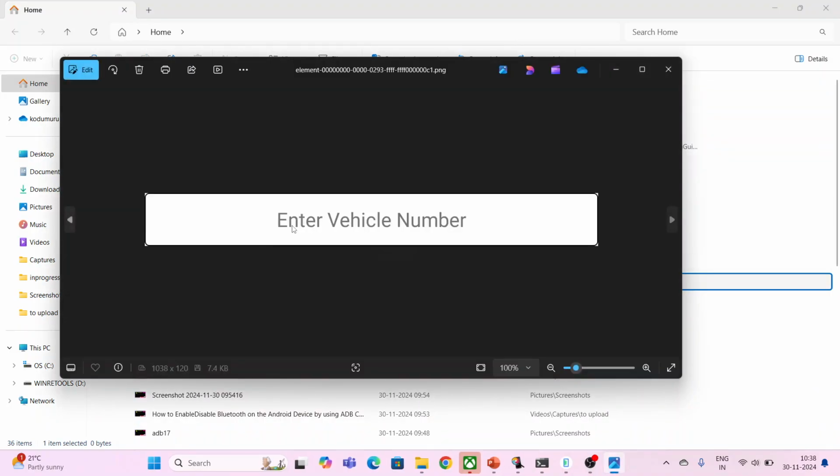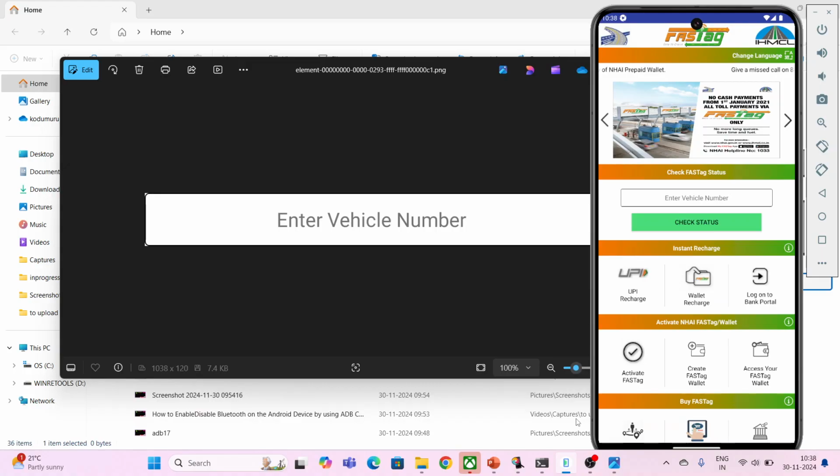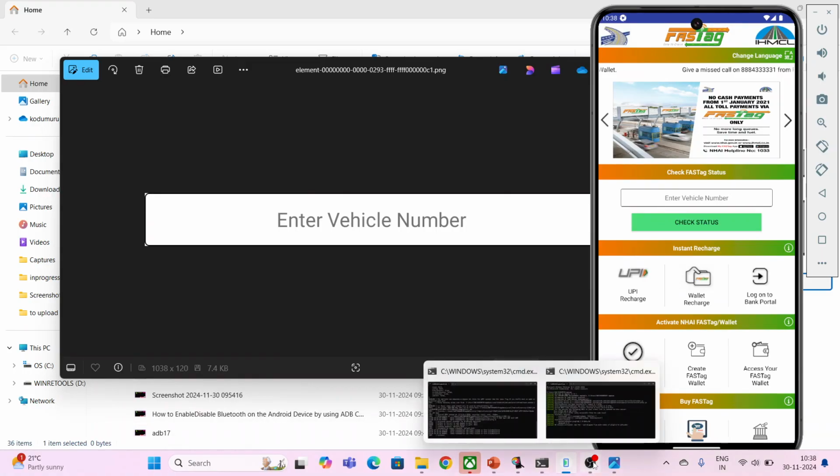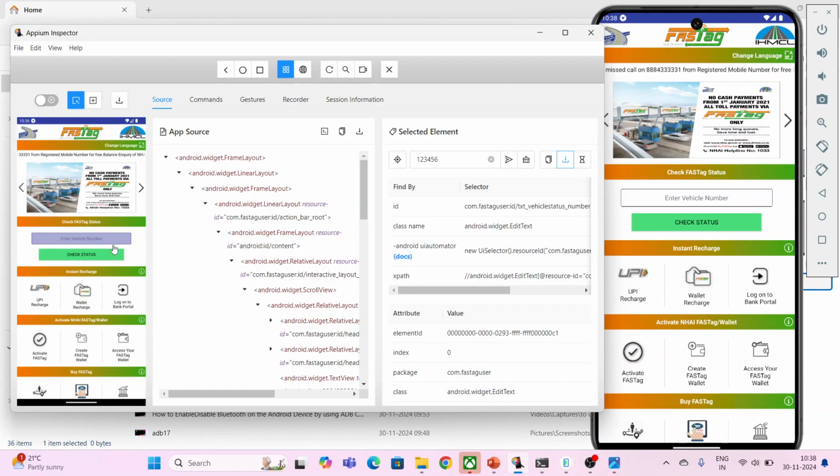See, it has downloaded the screenshot of the element. This is my element, right? I can download the screenshot of the element.